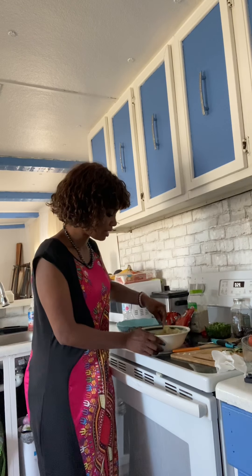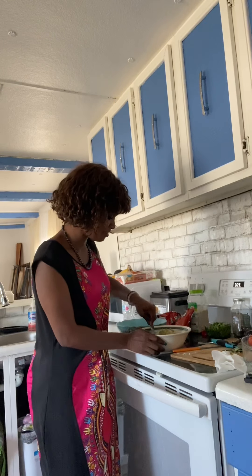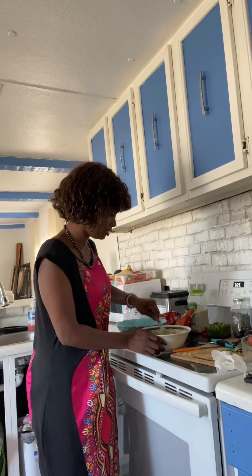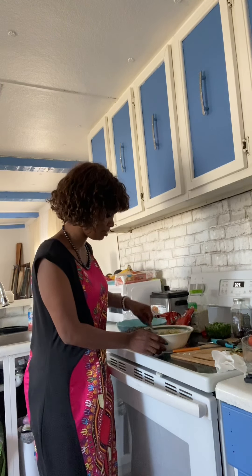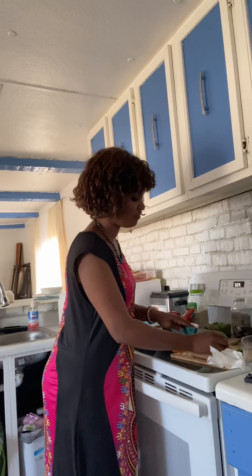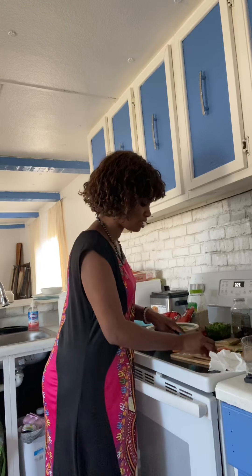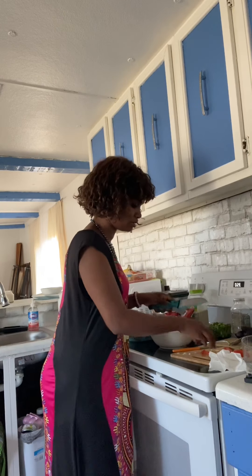Then I will lightly fold in the cucumber — I use about a quarter cucumber, not really much, just to give it a mild crunch in this salad. Cucumbers are very alkalizing to your body, and avocados are very healthy fats that you can add to your body. Now you want to take a small tomato — I'm going to be using Roma tomatoes. I find Roma tomatoes are very easy to work with for making salads and things of that nature. I love them, so I'm going to dice up a small Roma tomato and add it to the mixture.